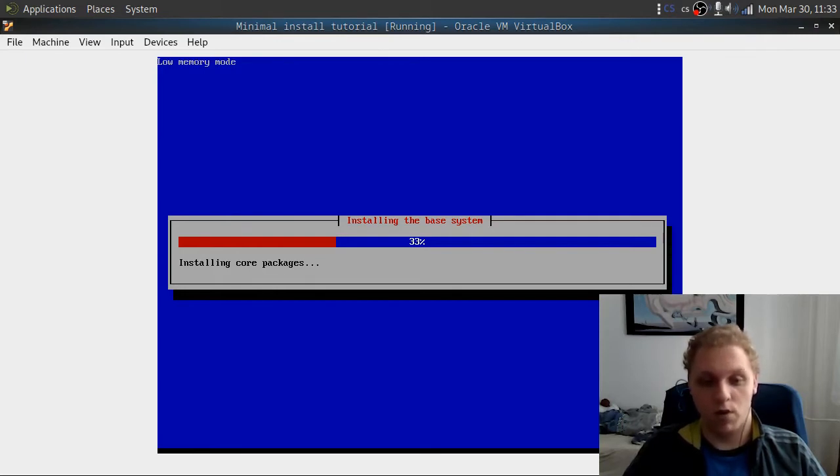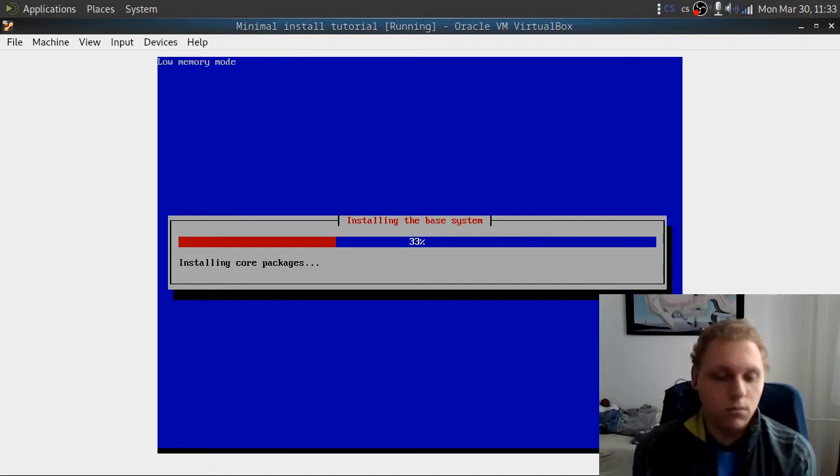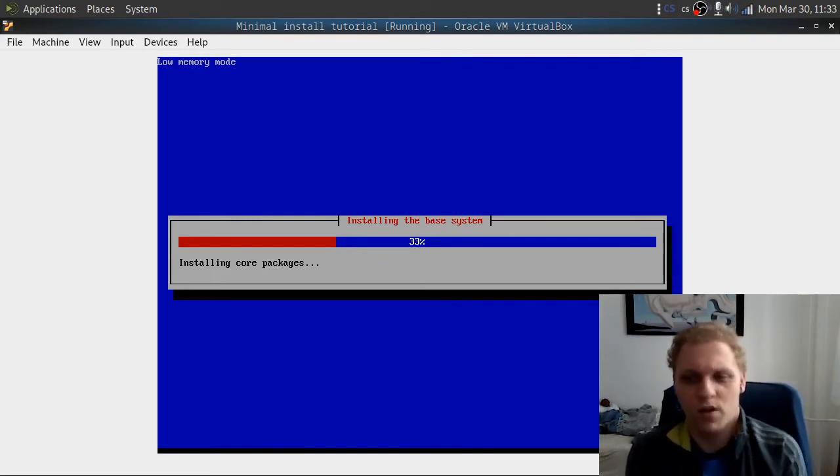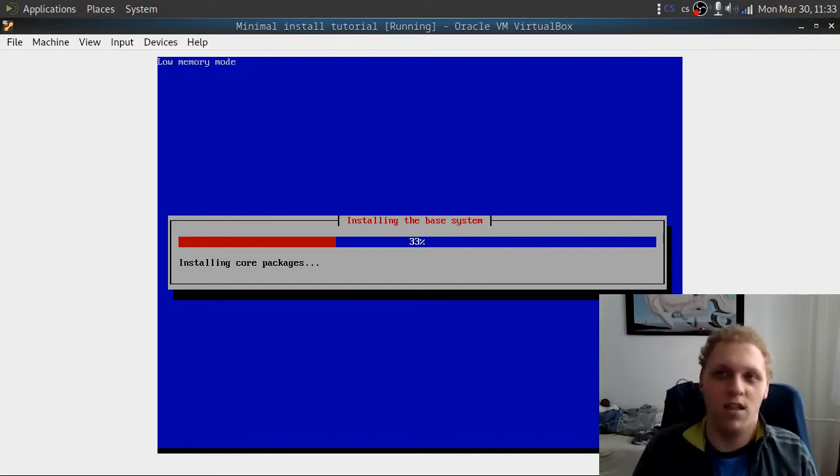So pretty much what we're doing right now is installing the basic system, or the base system as it says over there. It takes a little while to install everything, so just be patient. It will take up very little space. Some of you might know Windows by itself takes around, I believe, 25 gigs, and it has all that loaded stuff in it. But after you get rid of everything, it requires like, what was it, 13 gigs of space just to be able to use Windows by itself with all the bloat removed.